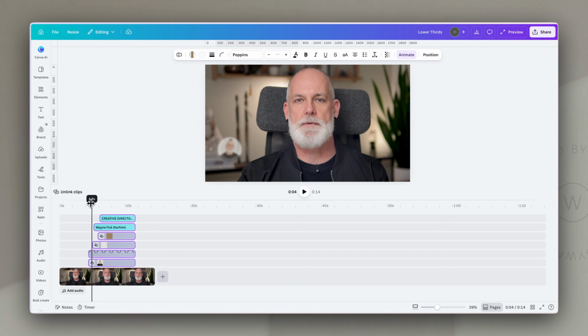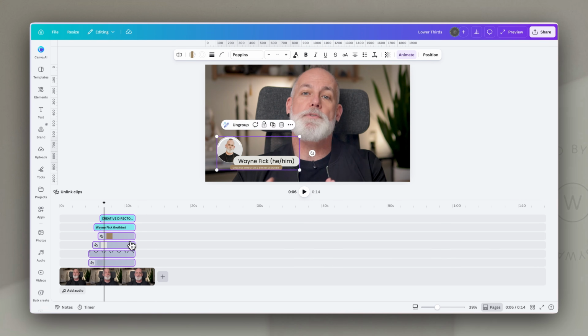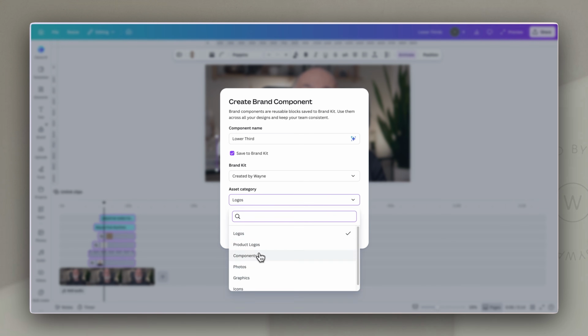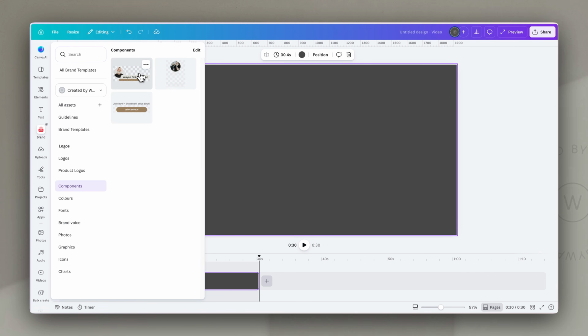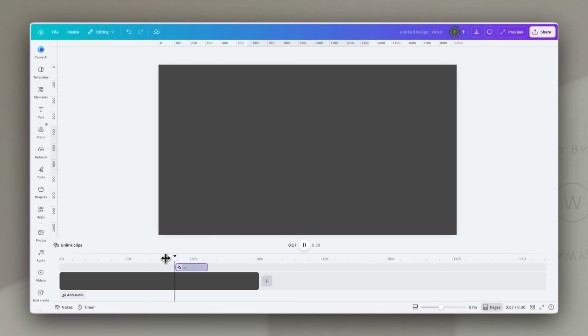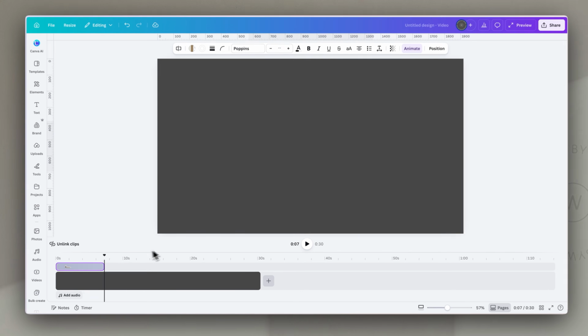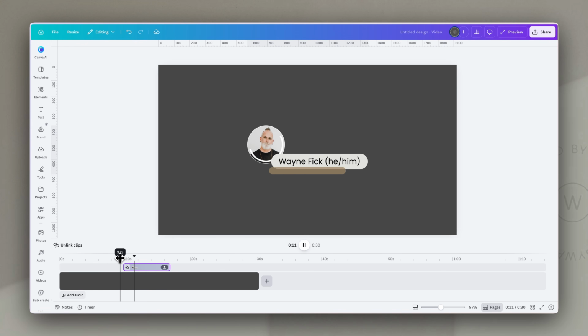So here is this lower third that I created in a previous tutorial with animations and timing. Now, if you create a component from something like this, which is inside a video design and it has timings and animations set up, and then you drop an instance of that component into a new video design, initially the animations don't appear to come with it. But here's the trick I discovered. If you detach it from the source once it's in that new video, the animations and timings are still there. They just needed the connection to be broken to show up.